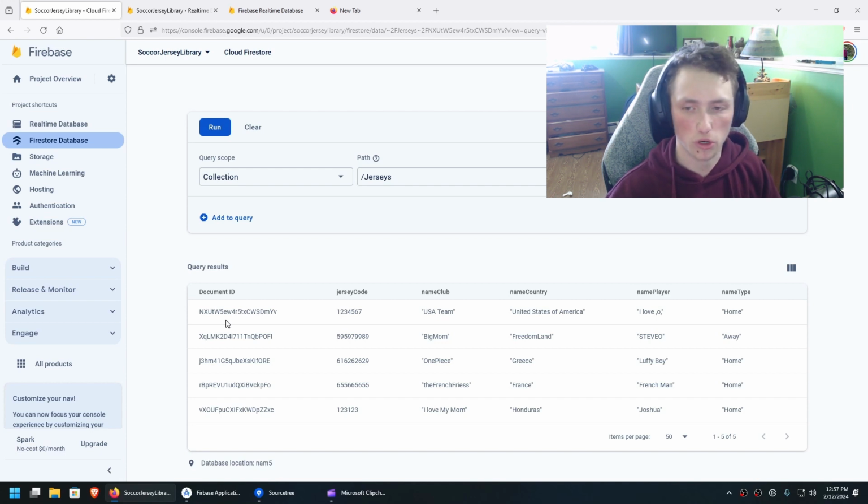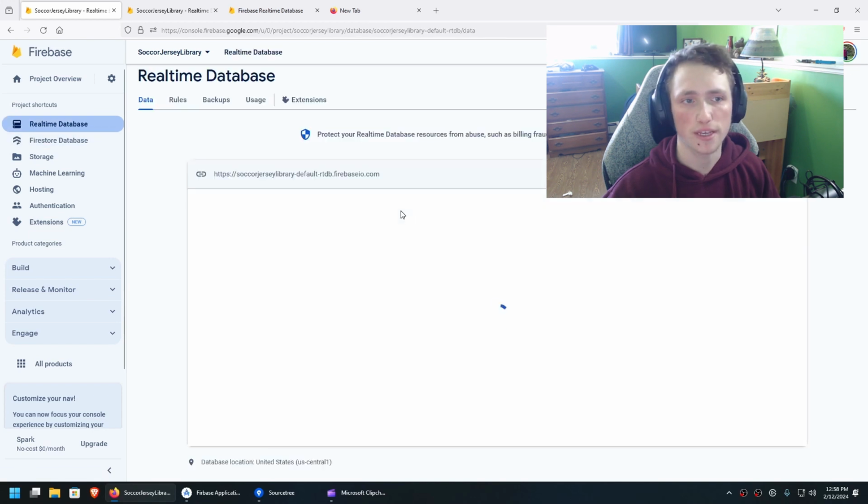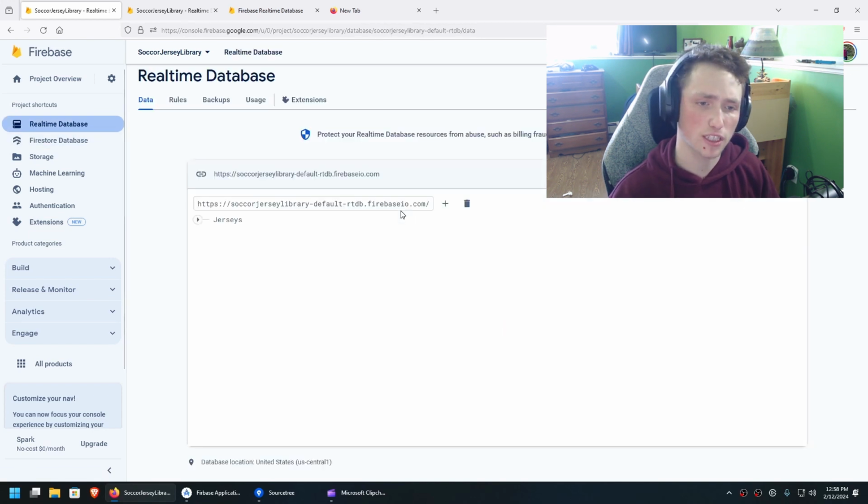You have to do a lot more work, and then there's more of a filtering tool, just like SQL. You can do things like find where and all that kind of stuff through code. So it just has a lot more features, and that's why I'm always going to go with Cloud Firestore. But Realtime Database is more simple and it allows you to get up-to-date data a lot easier.